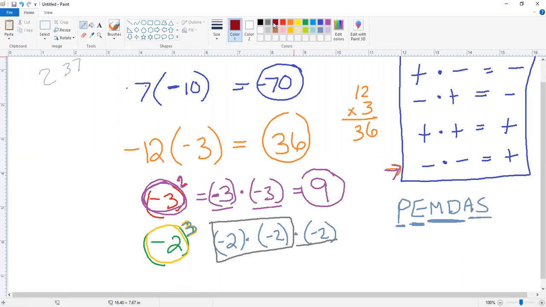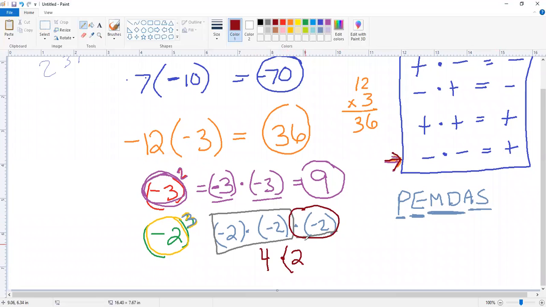So we have -2 times -2, a negative times a negative. Let's come back up here. A negative times a negative is a positive. So 2 times 2 is 4, and a negative times a negative is a positive. So we just write 4. Now we're going to bring down this part so we can continue solving our problem. Whoops. It would help if I wrote it correctly.